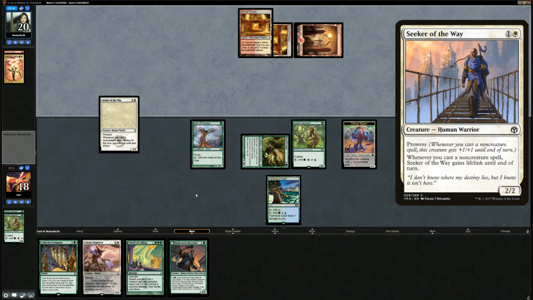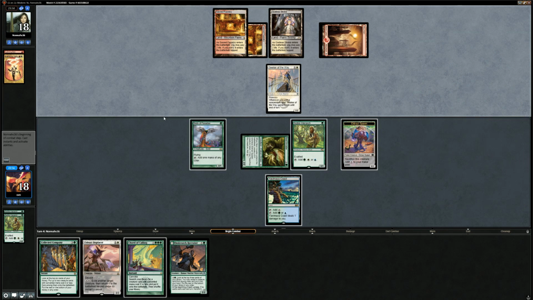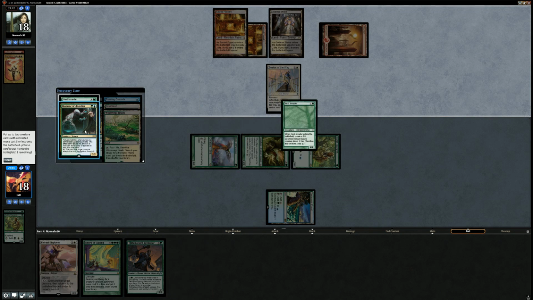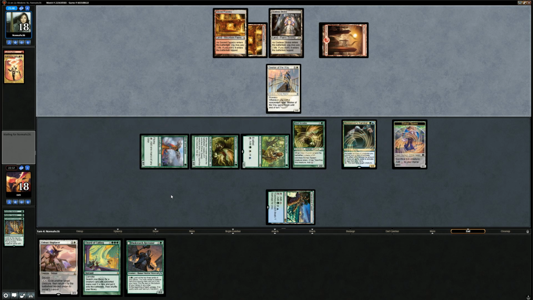Seeker of the Way. Alright, so they do have some creatures in there, and they paid 2 life for the Godless Shrine, so maybe wanted to keep up a removal spell here, but we're still gonna Company. And we find Familiar and Nest Invader. Alright, so we have all the tools we need to assemble the combo.